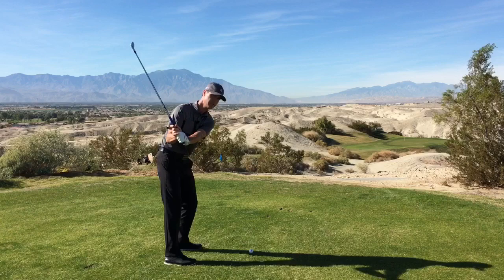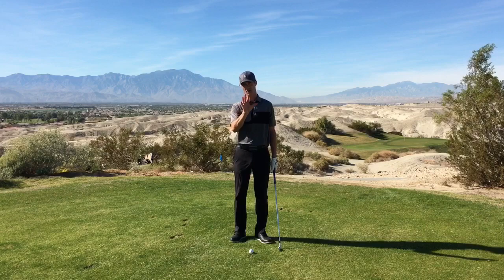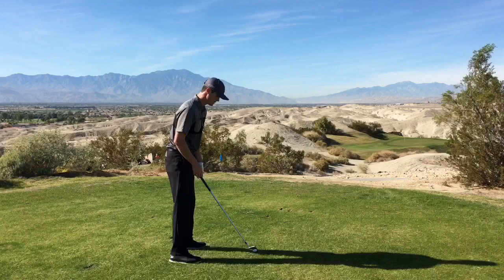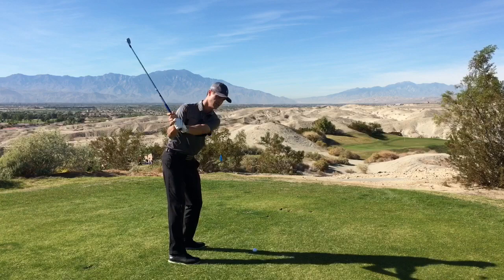You can see if that arm rolls we're going to get way below the plane. What we want to do is stay on the plane. It's really a combination of movements — the complicated way to think about this is we're going to be lifting the wrists as we rotate our shoulders back. There'll be some arm lifting as we do that, but for the most part it's going to feel like a lift and a rotation.